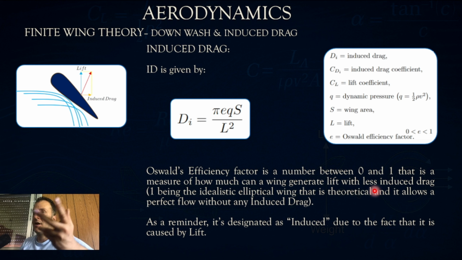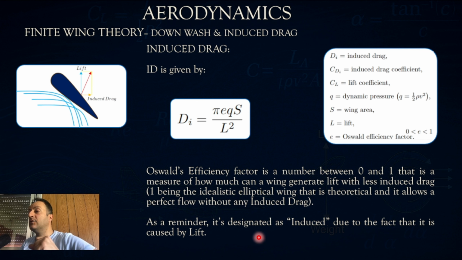The perfect ideal wing is theoretical, and would have an Oswald efficiency factor of 1. Of course, you always fall between 0 and 1, but for more optimal wings, you get as close to 1 as you can, okay? 1 being the idealistic, and by the way, for an idealistic wing, you would get an elliptically shaped wing. This is where you would have an E equal to 1.